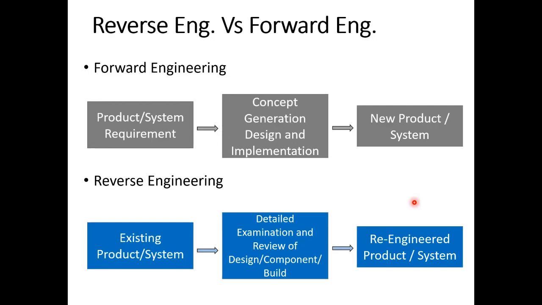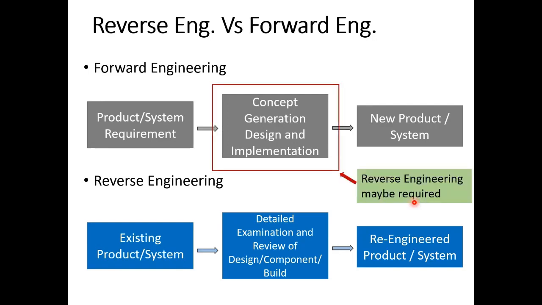Now, in forward engineering, you may have to use certain reverse engineering activities in order to properly generate new concepts and new ideas, because there are so many products available, so many concepts, ideas, and manufacturing techniques available for various activities. There is no need to reinvent the wheel. So you could get some ideas from others and incorporate those ideas into your new designs.